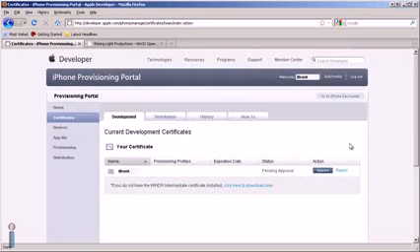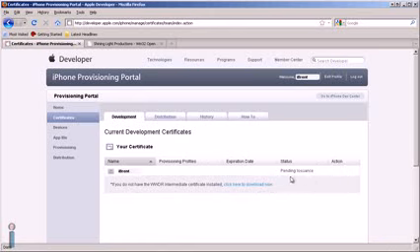Now here we are at the certificate page again, and it says pending approval, and then here we have an action. If you signed up as an individual developer, you will see this approve or reject. If you're part of a team and you're not the team leader, what will happen is an email will be sent to your team leader and they will have to come in and approve this certificate for you. But since I'm an individual developer, I'll go ahead and click approve.